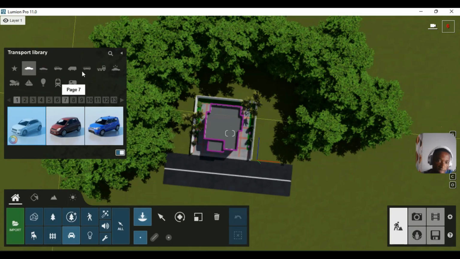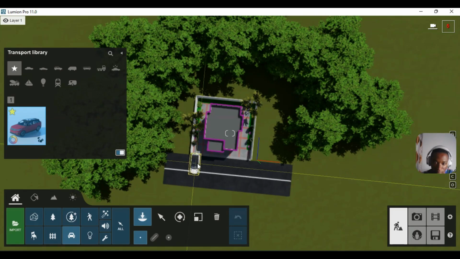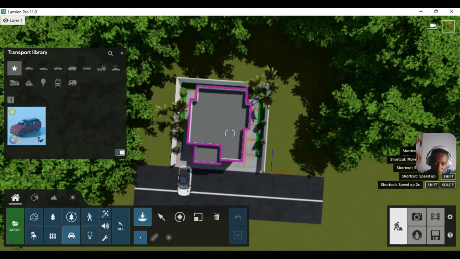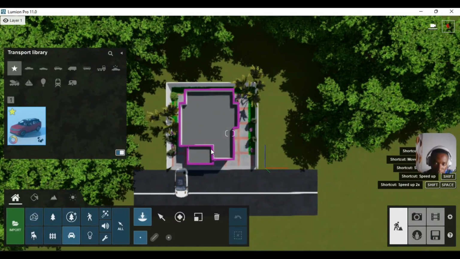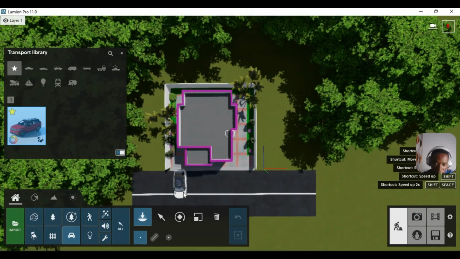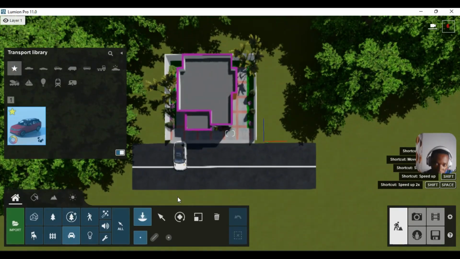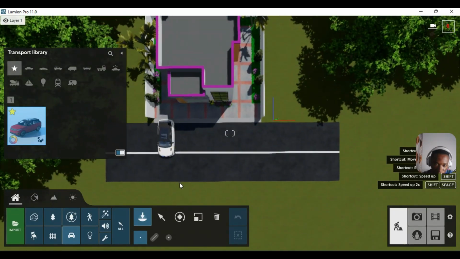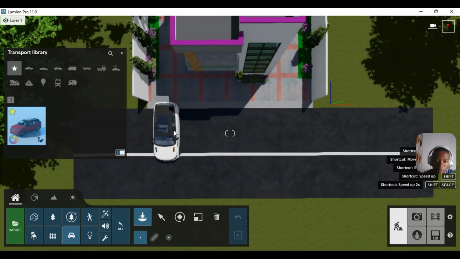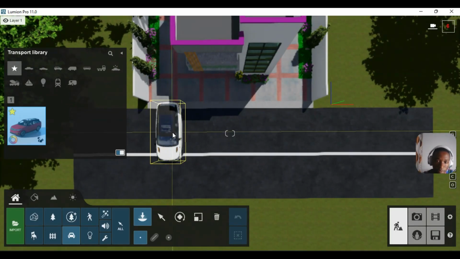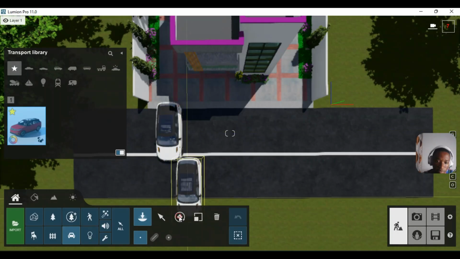I'll place one car. Let me use this car. Okay, I'll place it here. Then I'll rotate it.